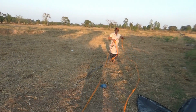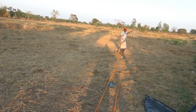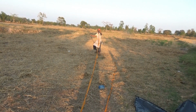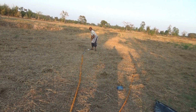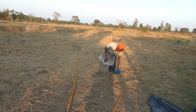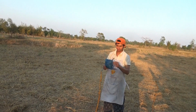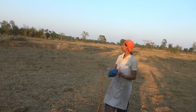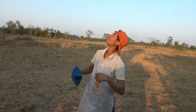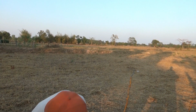Oh, he's gotta get the tail out. I did a video before, a few days ago, one in the sky. The tail was a lot longer than this. The kite was bigger too, but that tail was about 50 feet long. This one, well, that's a lot of string, huh? No wind.